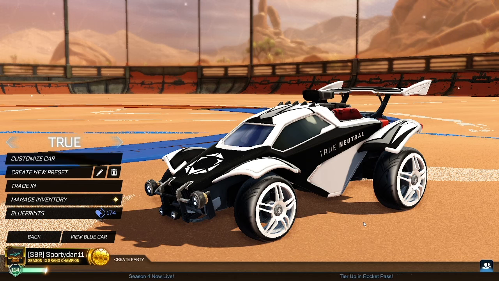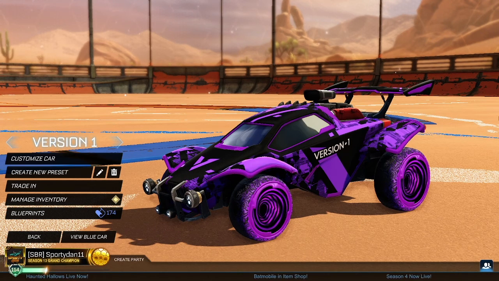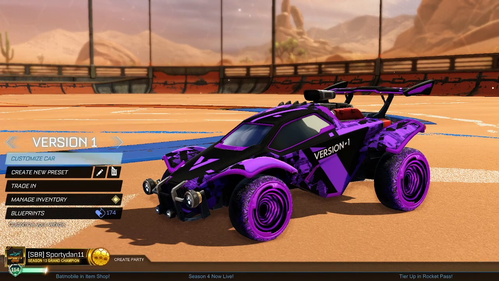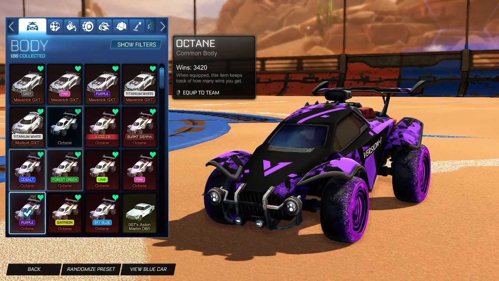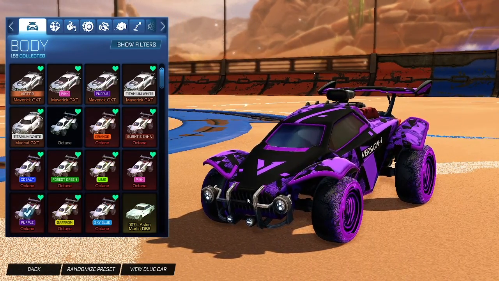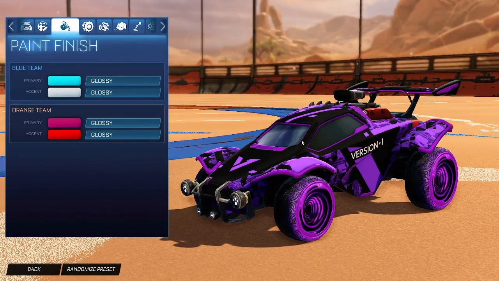So getting into the next car design, we do have the Version 1, our first ever purple and black esports decal ever. So starting off, we do have the Purple Octane, or the non-painted one will work just fine, but the Purple Octane definitely looks really good. For the decal, it's obviously Version 1 Esports.